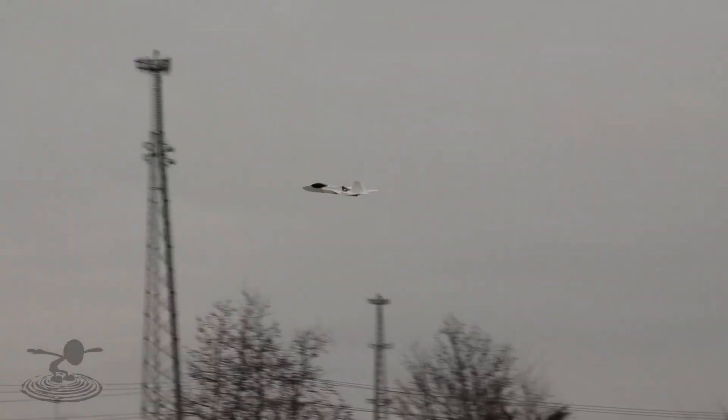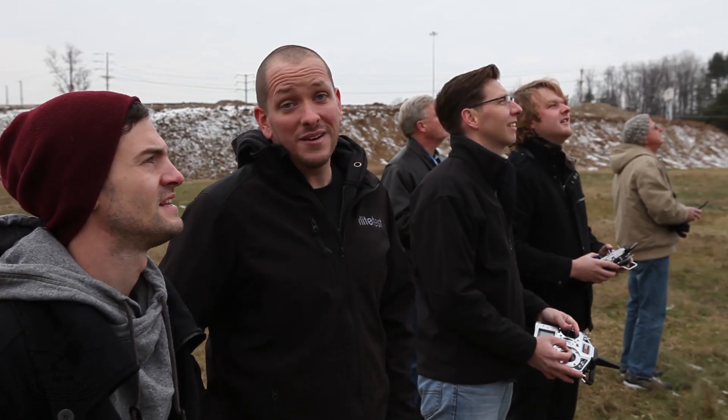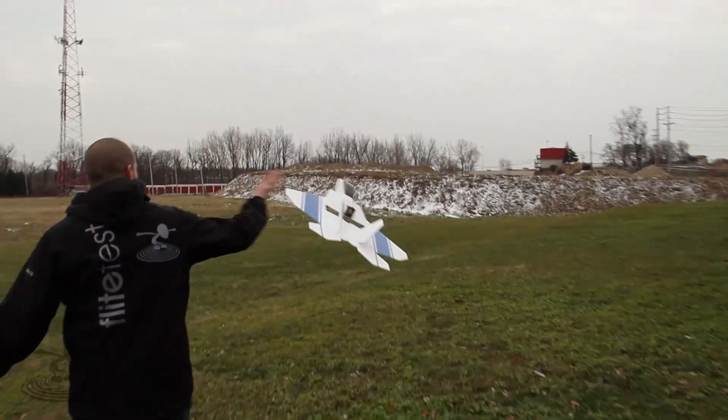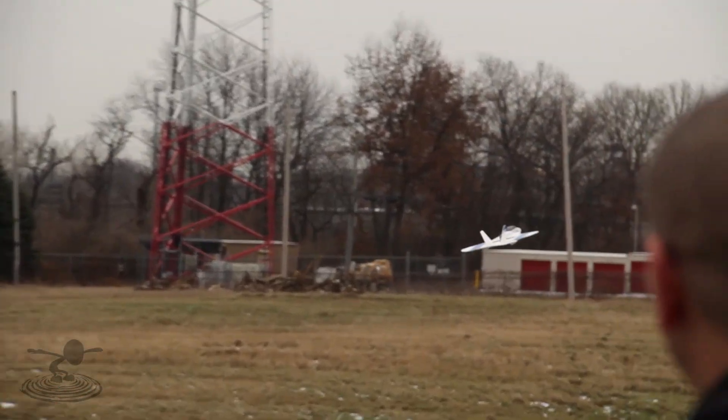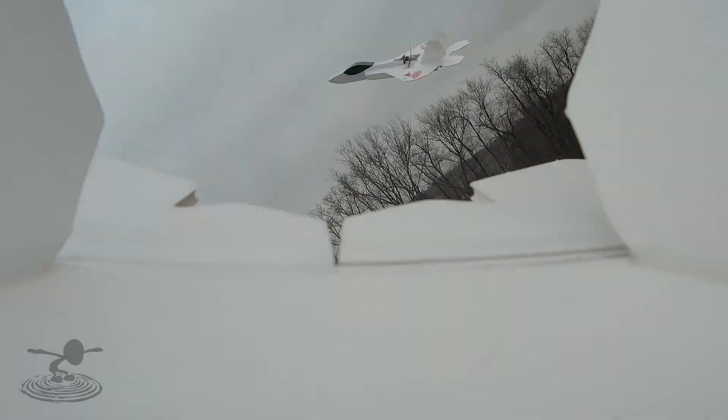We've got about five planes in the air now! With the Blue Wonder on a windy day it doesn't penetrate the best, but we're fortunate there's not much wind today. The great thing about the prop-and-slot configuration is you can do things like streamer cutting and combat, and your prop is really well protected. If you're launching, do a wingtip launch because it takes up to a 9x4.7 prop — you don't want to cut your hand.